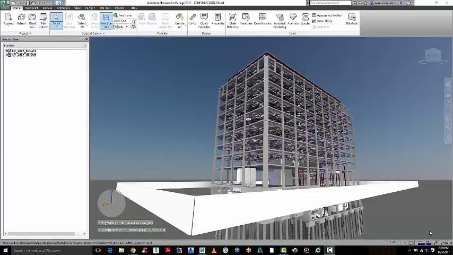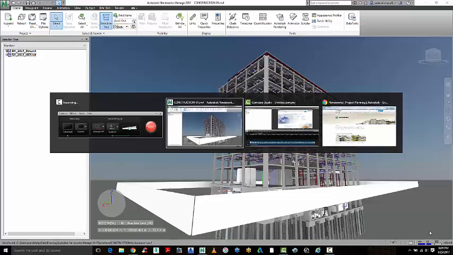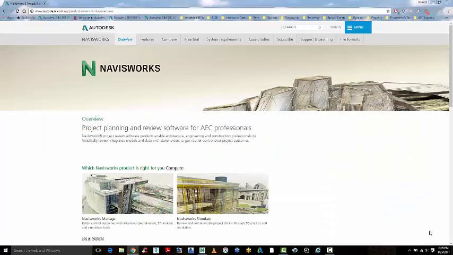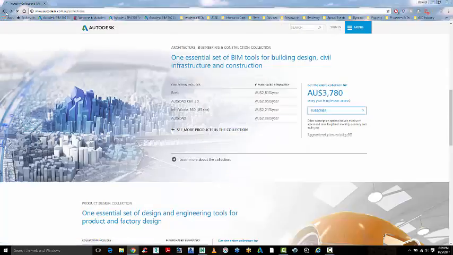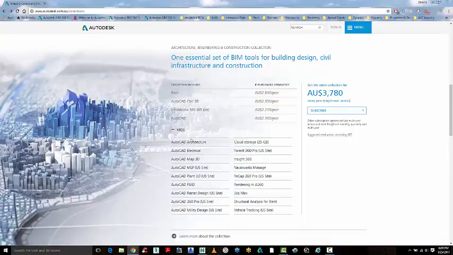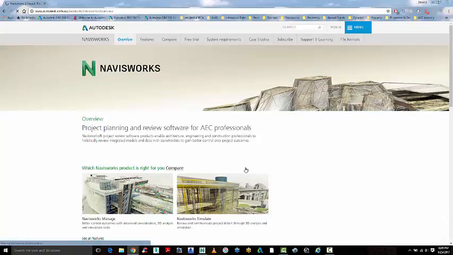For those of you not familiar with Navisworks Manage or how you actually get it, I just want to highlight here that it's available inside of the Autodesk AEC collections. So AEC collections were released in August of 2016, and this gives you the option to subscribe to our software and get access to a huge amount of products. So we have our collection including the hero products like Revit and AutoCAD Civil 3D and InfraWorks, but you also get numerous other applications with it. And the one I want to talk about today is Navisworks Manage.